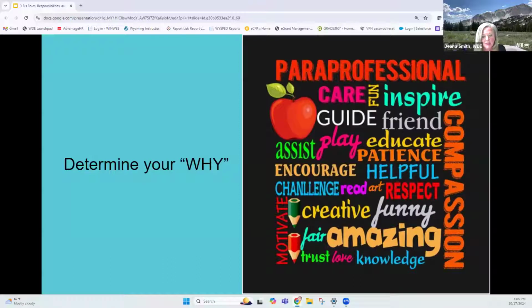become a para. And I hope that you have a piece of paper or some sticky notes or something handy throughout this session. We are going to be using some paper again. Just plan on having that for every session, because we're going to be doing some activities that will require you to write some things down along the way. So I want you to just take a minute. I'll give you just another minute or so and think about that. Jot down a few notes, maybe whether they're bullet points or a sentence or whatever it is. What is your why? Why are you here as a paraprofessional?